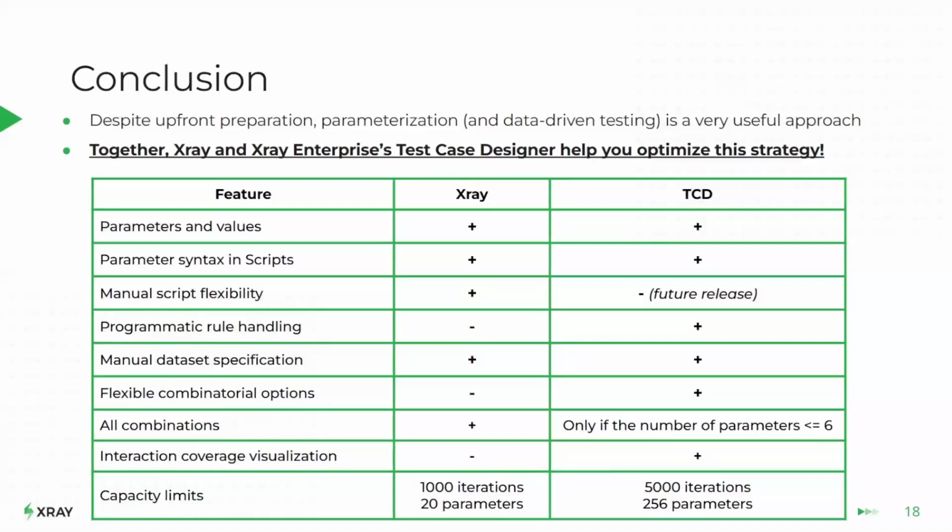Xray's parameterized tests are a good starting point, then TCD takes it a step further. They cover each other's shortcomings and together help you get the most from parameterization and data-driven testing. As a brief recap of usability in this table, Xray's parameterized tests offer more flexible scripting, while TCD provides more robust dataset generation.